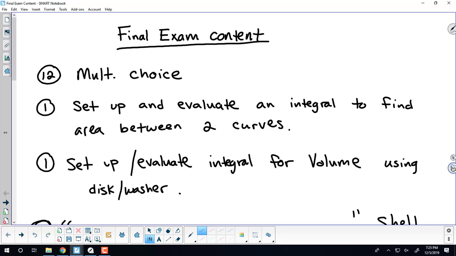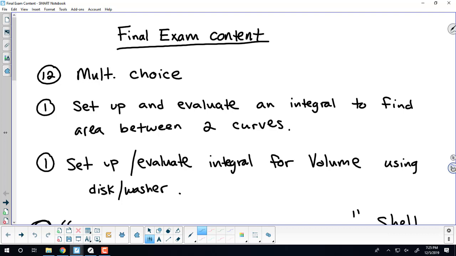So I know some of these are pretty vague, like the multiple choice. Those 12 multiple choice questions will be over everything, or could be over everything. Someone asks about algebra problems. If it's algebra, it's going to be super hard, like find the inverse of the hyperbolic sine function. Yeah, so those multiple choices will embody everything, or could embody everything.